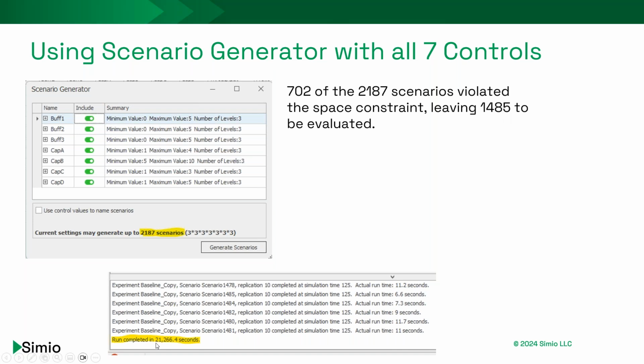If you look at my little runtime down here, you can see that I ran that on my laptop computer, and it took 21,266.4 seconds. For those of you who can't do that kind of arithmetic in your head, which I certainly cannot, that's 354.4 minutes, roughly 6-7 hours of compute time for me to do those scenarios.